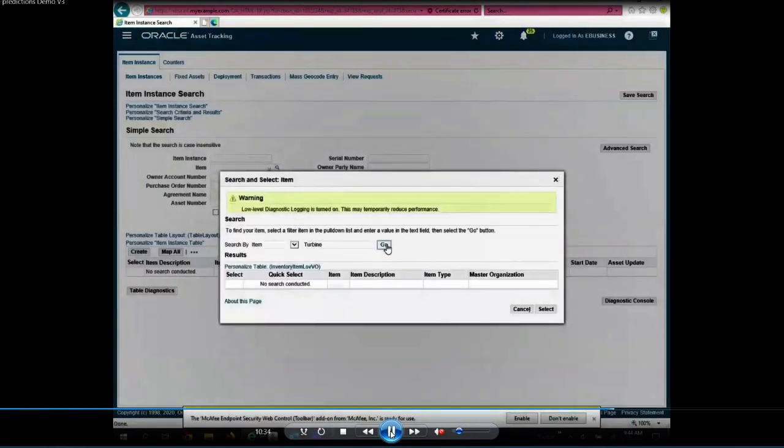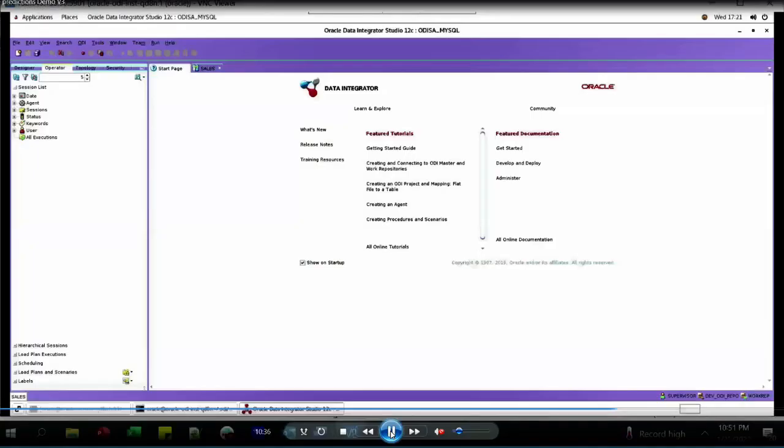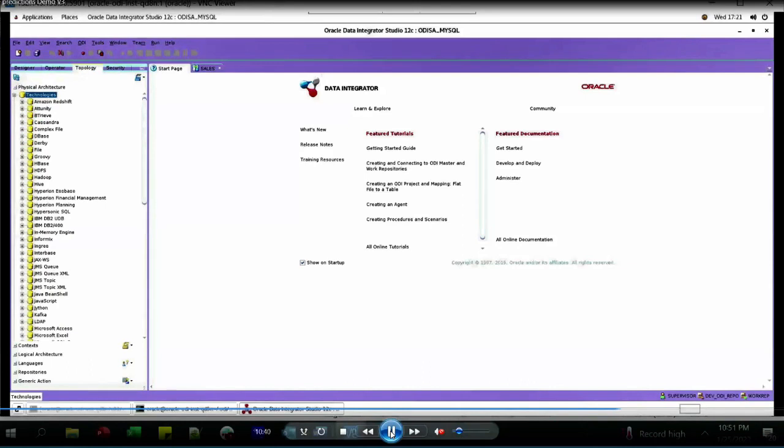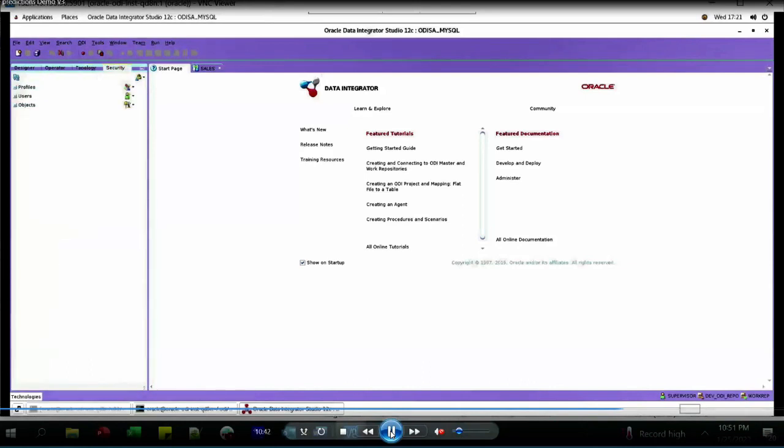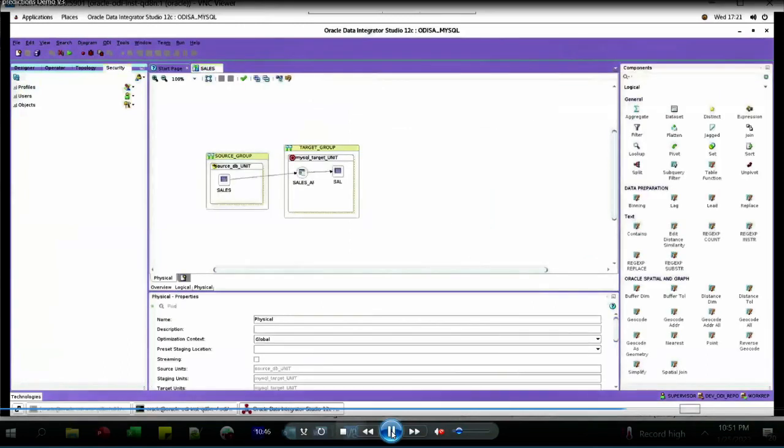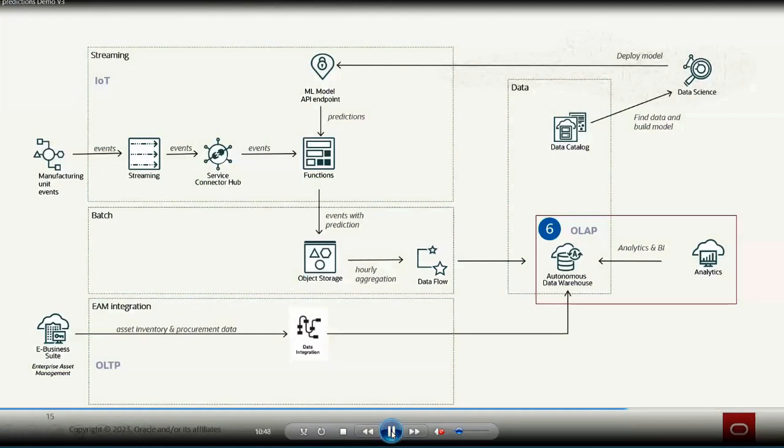And this is one of the Oracle differentiators when you integrate the data platform with the Oracle SaaS products, right? This shows another way of integrating with the Oracle Data Integrator tool, which is being used to manage and transform various data sources. In this layer, as you see, the asset inventory and autonomous data warehouse.